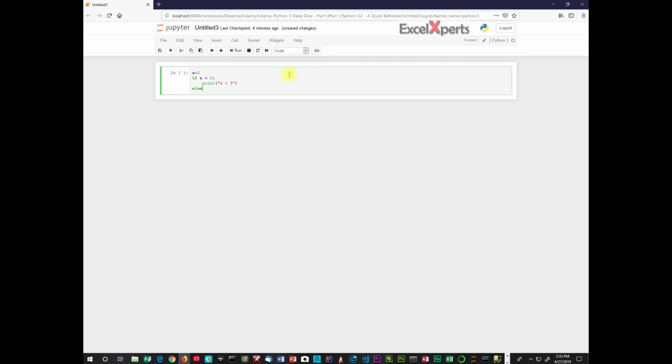Else, now notice my indentation. It's critical. Print "a is greater than equal to 5".